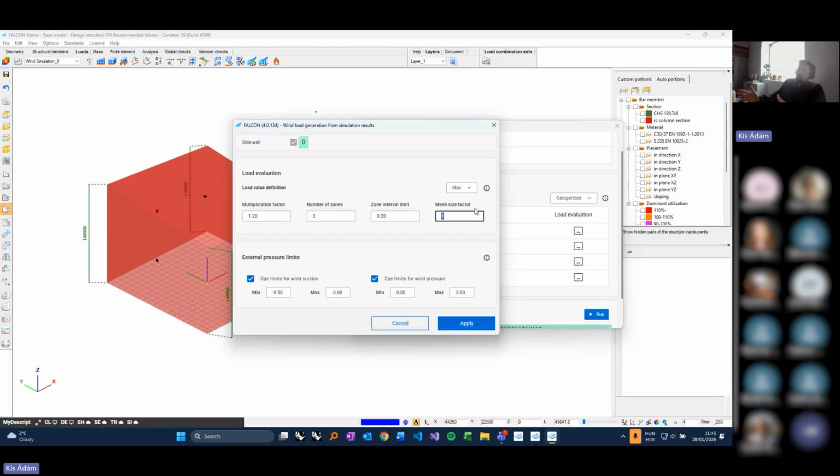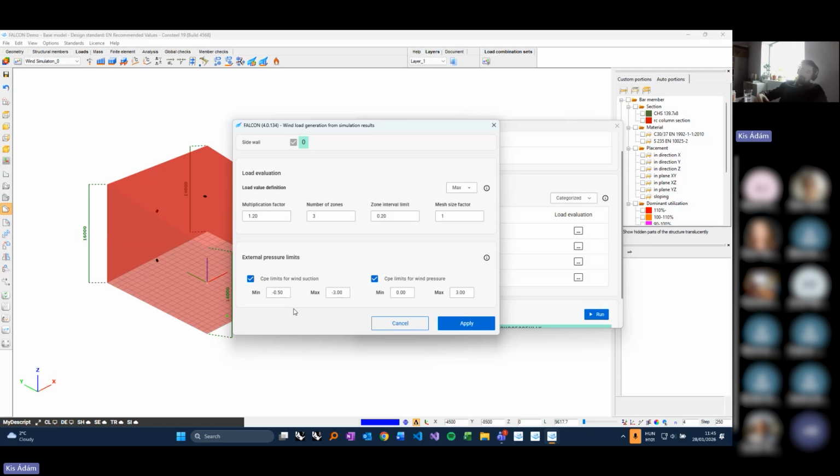It just offers the possibility, even if we had a precise calculation, to make the load definition process more conservative on bigger loads. But I will explain immediately. And the last thing that we can influence is the external pressure limits.